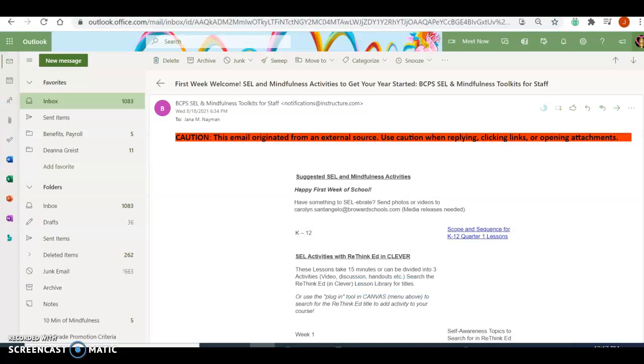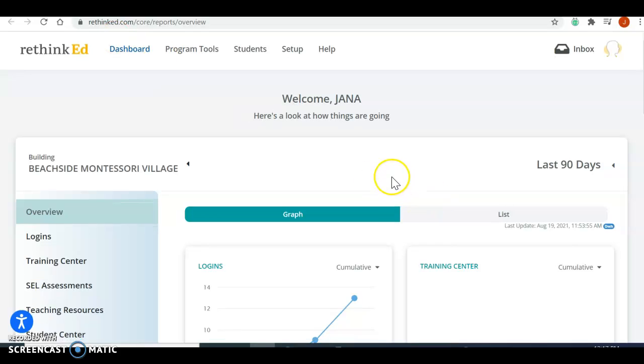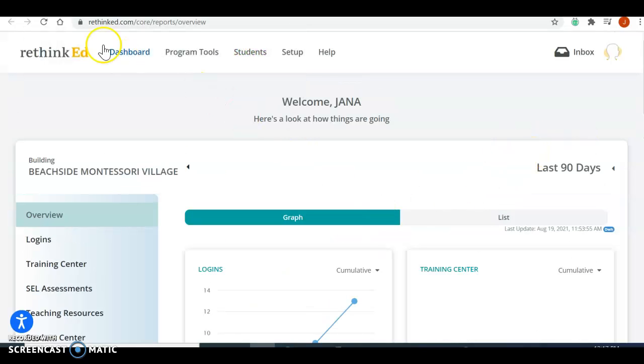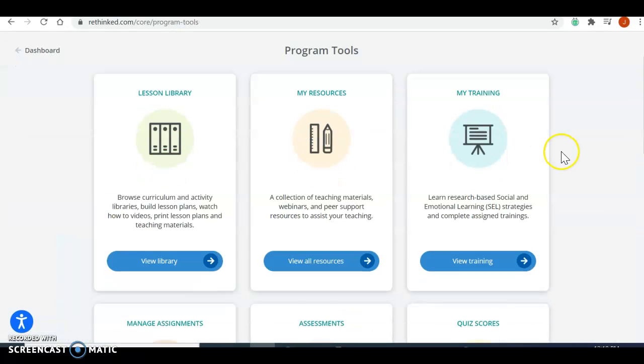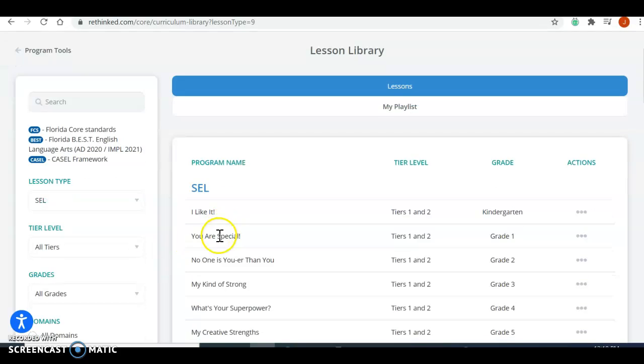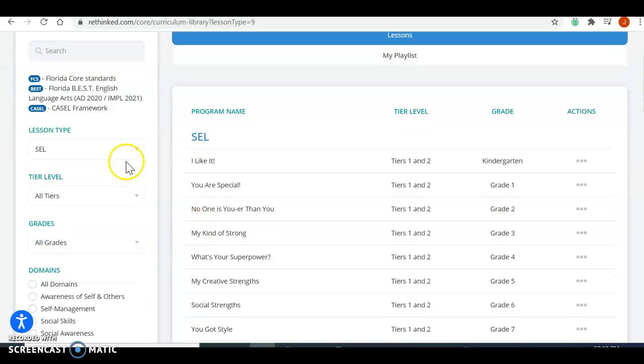So once you are in Rethink Ed, I actually have access to, like, it shows me the whole school. So yours is going to look a little bit differently. So when you go to, I believe it's Program Tools, you're going to click on your lesson library. You're going to click on the grade and domain that you want to work on.